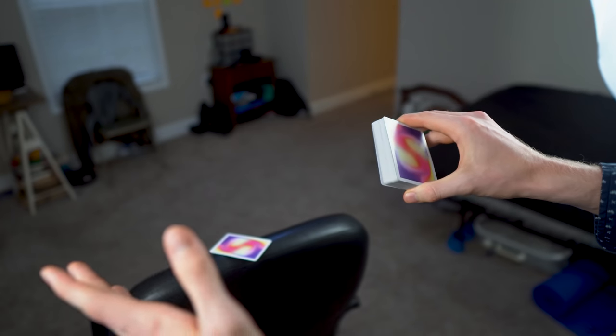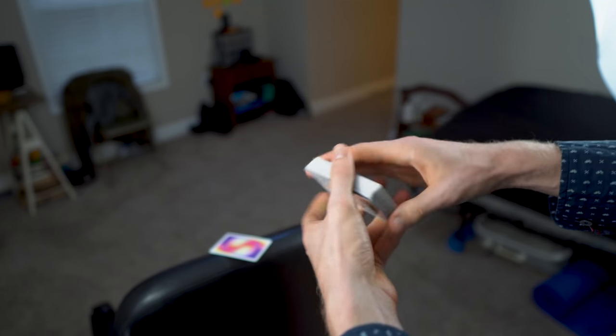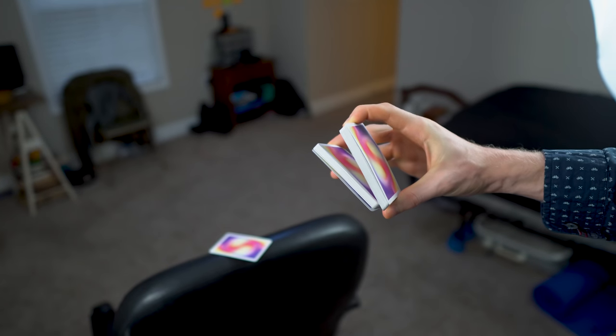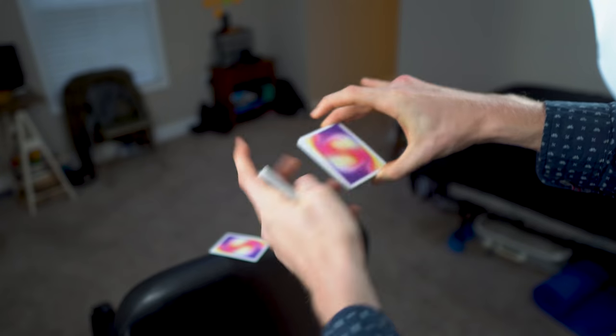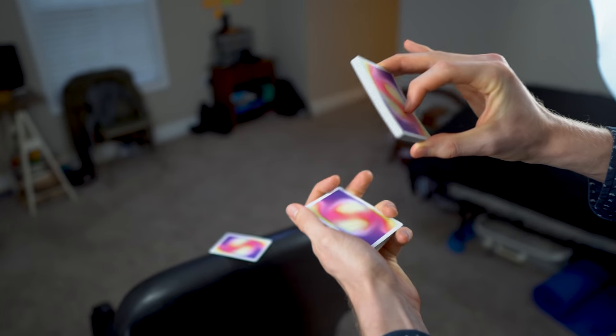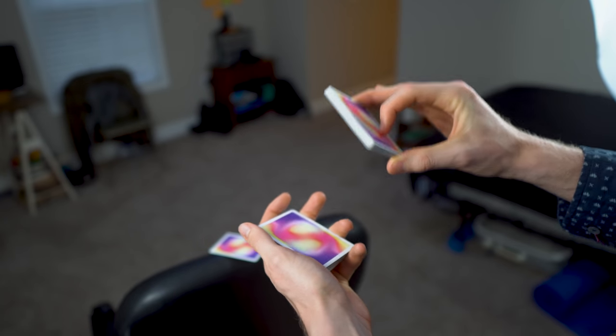All you have to do is a swing cut. You don't have to do a swing cut, really — you just have to separate the top and bottom of the deck. I like to do a swing cut. You lift up your pointer finger, break off the top half, take that top half, bring it to the bottom. And then you're positioned to put the card in the middle in this sandwich. You can see me do it here in the performance.